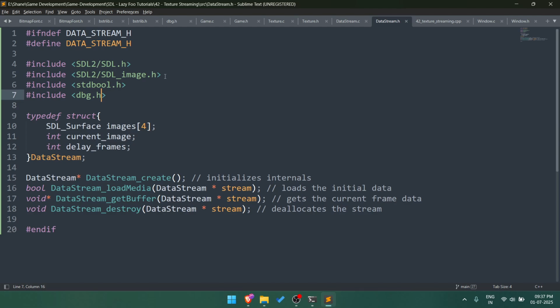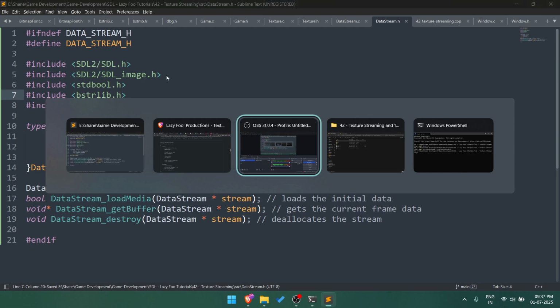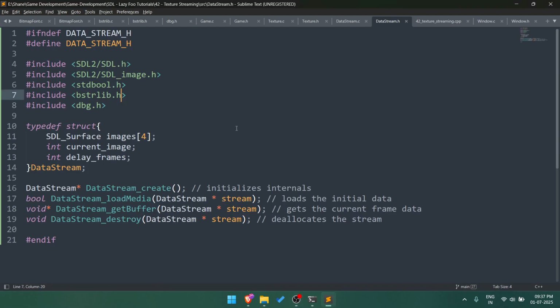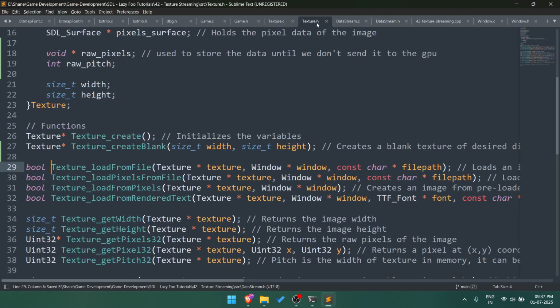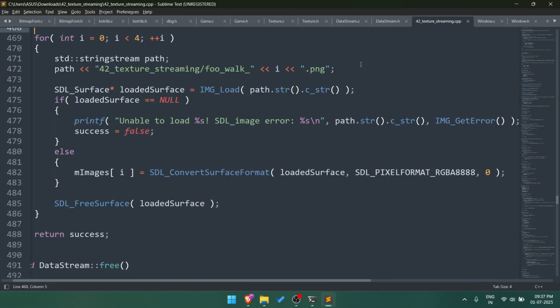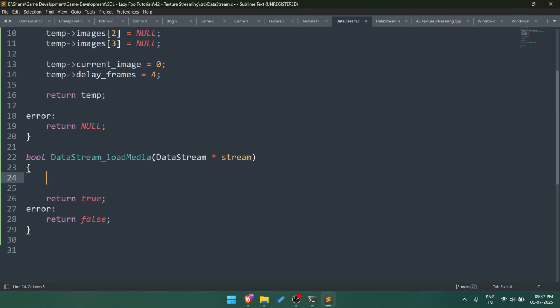I think I should include SDL dot fetch. So to define fetch.